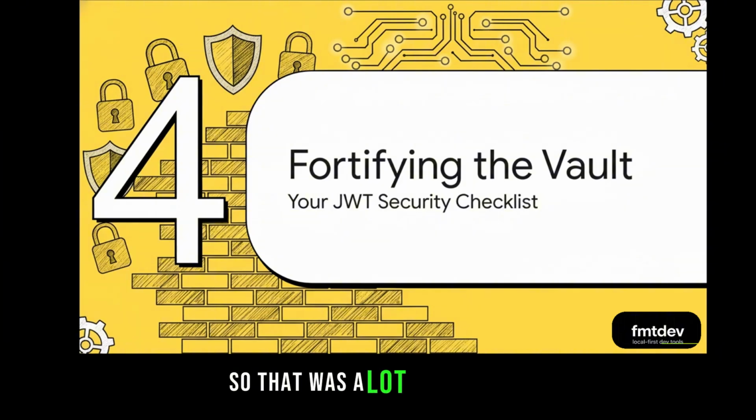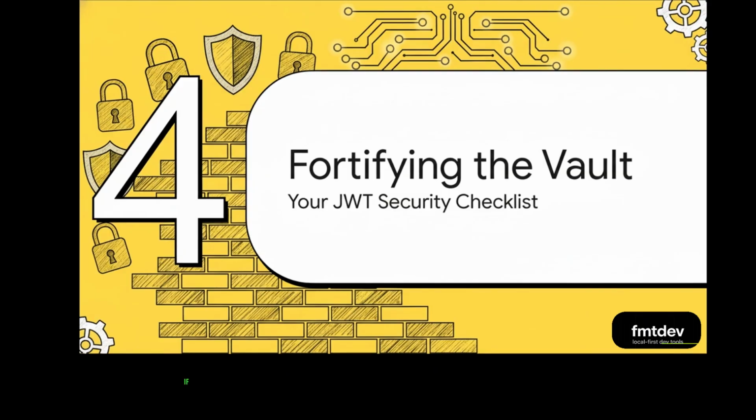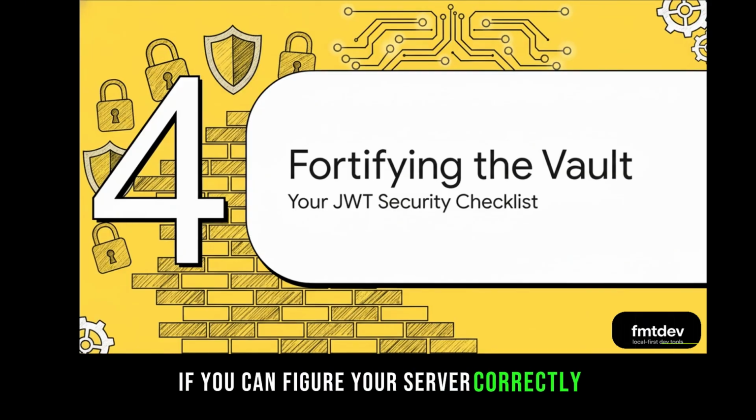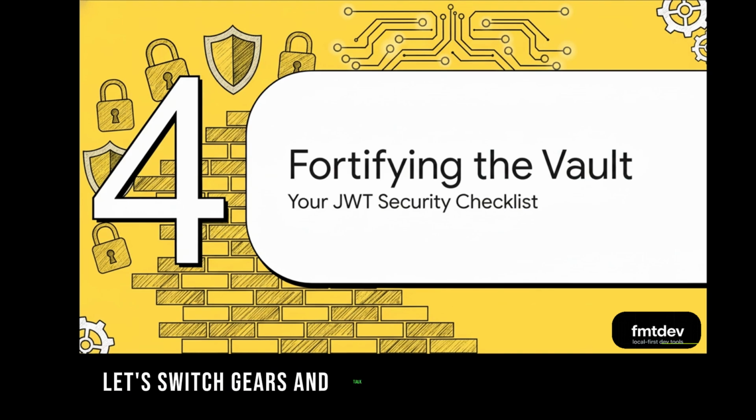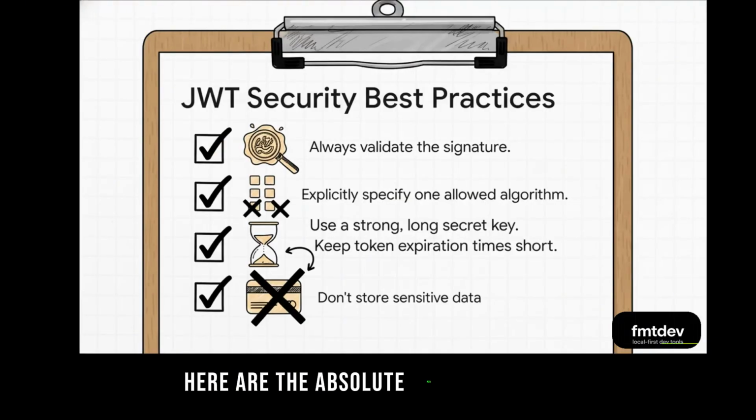Okay, so that was a lot of bad news. But here's the good news. Every single one of these vulnerabilities is 100% preventable if you configure your server correctly. So, let's switch gears and talk about fortifying the vault. Let's build your JWT security checklist. Here are the absolute non-negotiables.